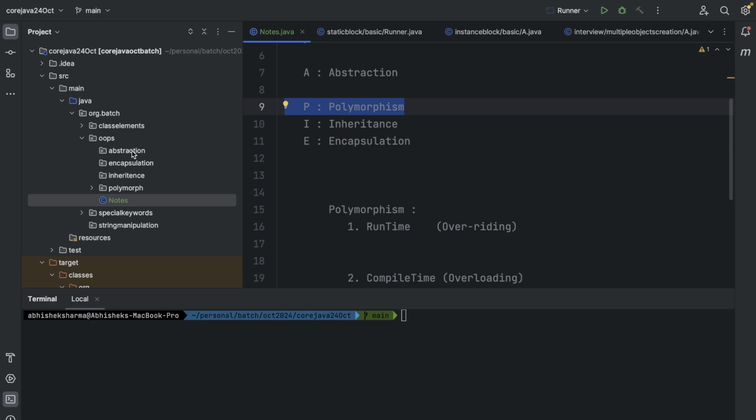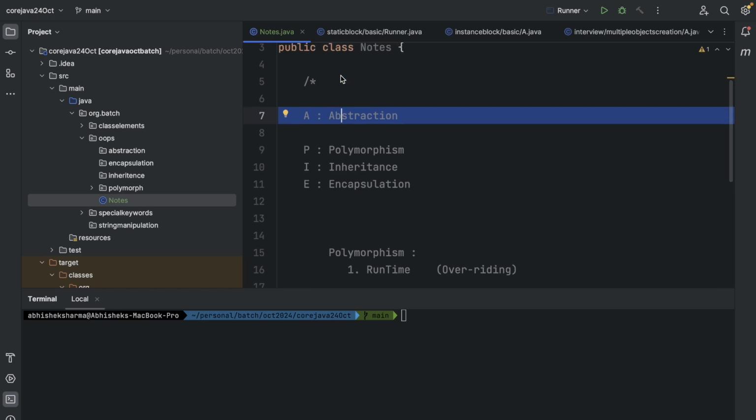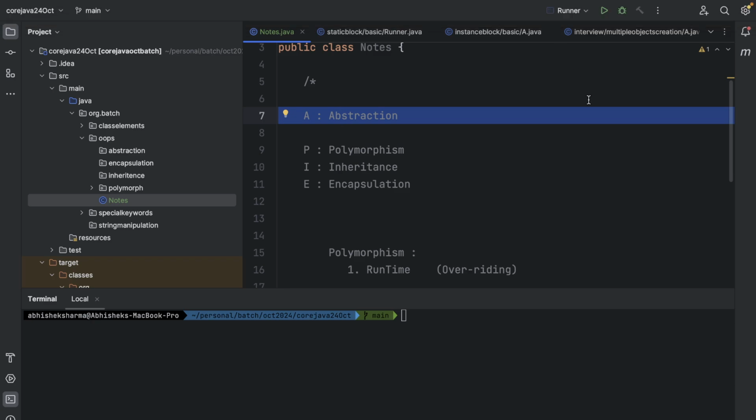So what is abstraction? Anyone? Am I audible? Hiding data. All right, hiding data.